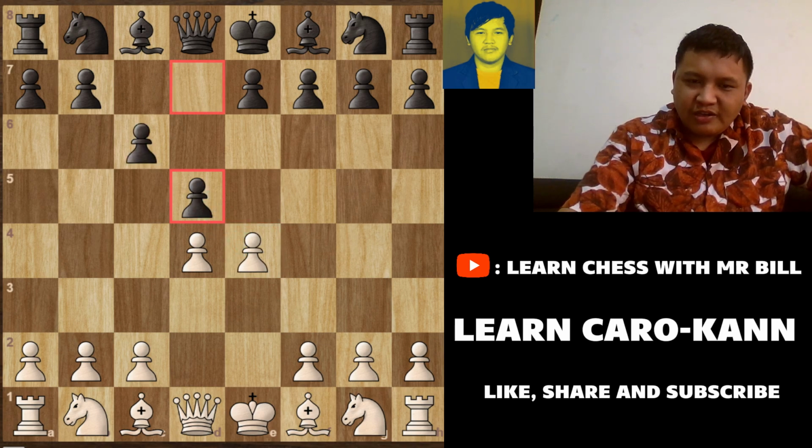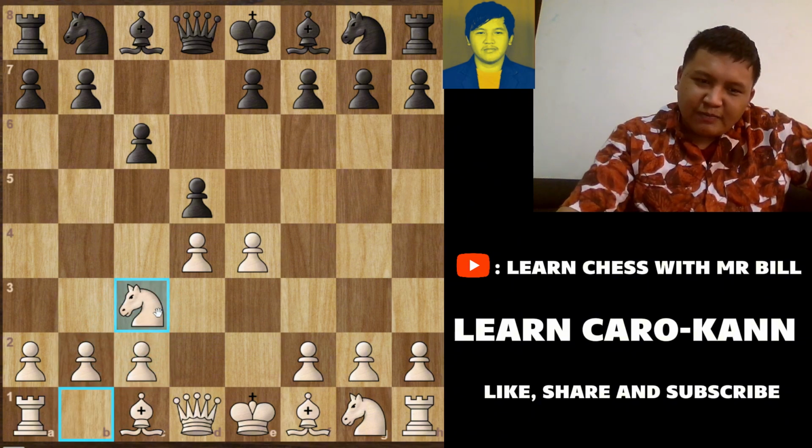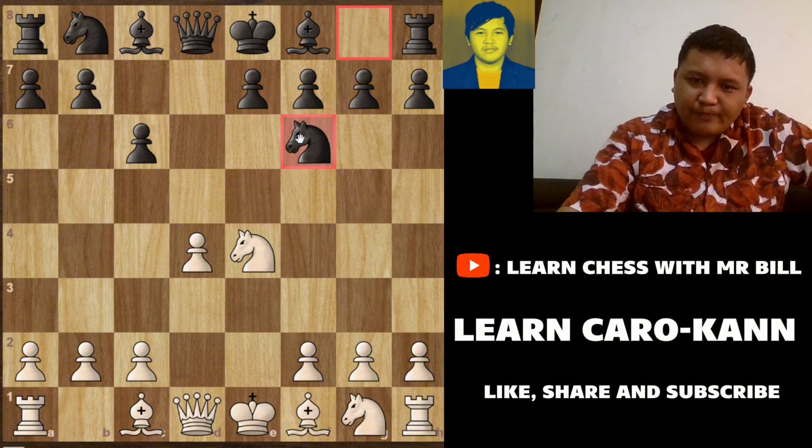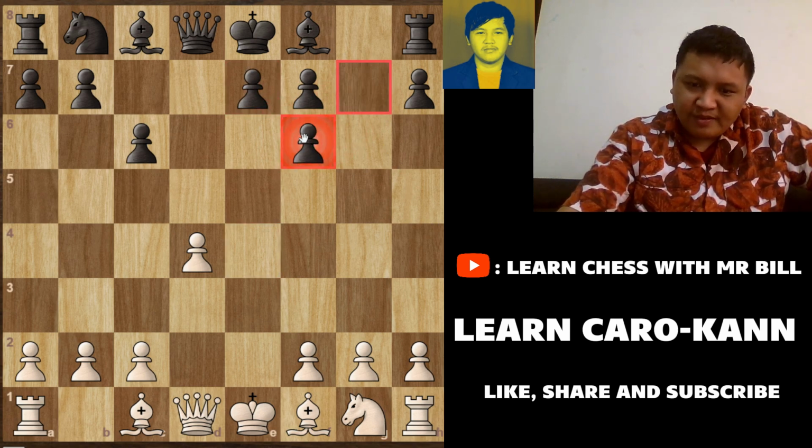Okay, after this White can play c3 or d2, and then Black takes on d4, e4, and White takes. Black develops his knight. You take. You can basically take with this or the e pawn or the g pawn.